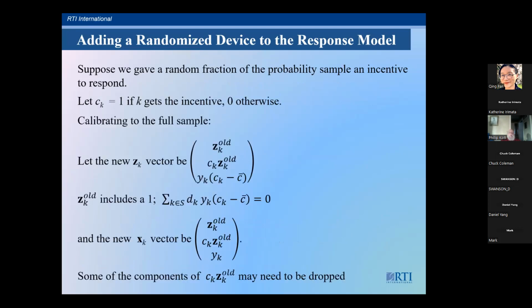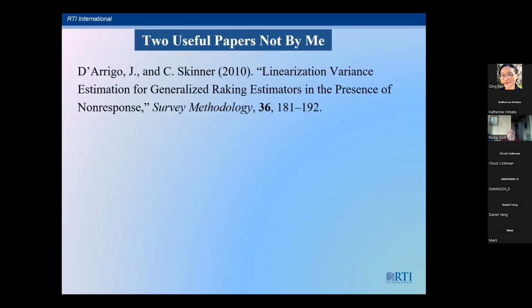Okay, that's what I'm not going to talk about. And finally, I'm going to offer some reading. You may have noticed I haven't referenced anything in this paper other than saying that there are people who do this pattern mixture. One paper that I kind of like that I didn't talk about at all is Rango and Skinner. It's a paper in Survey Methodology, and it has almost nothing to do with the subject.